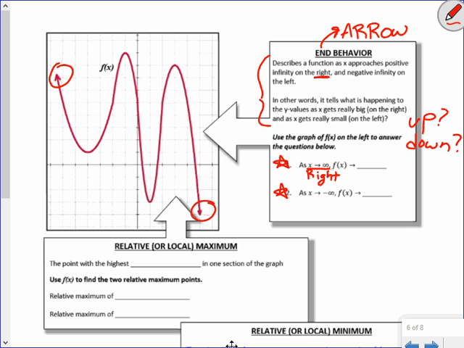So on the right side of the graph, which is right here, what direction is my arrow going? Down, right? It's going down. Now the way that we represent down, like we've talked about with interval notation for domain and range, is by using negative infinity. Okay, so if I ask for the end behavior, I expect you to write the x is approaching positive infinity for right, and then f of x is approaching negative infinity for down. On the right side of the graph, it's going down. Okay? So this is kind of the easy way of saying it, but then you have to make sure you know how to write the notation.